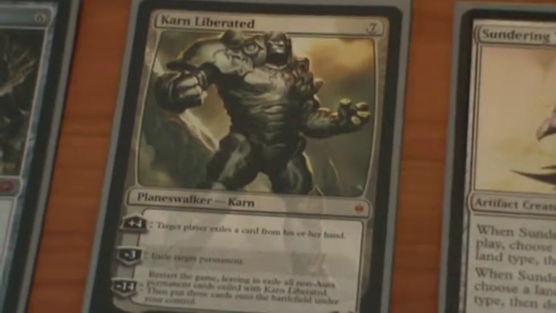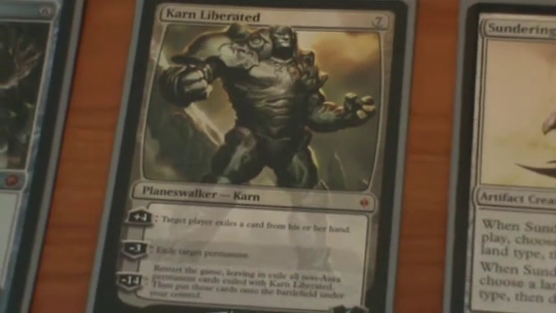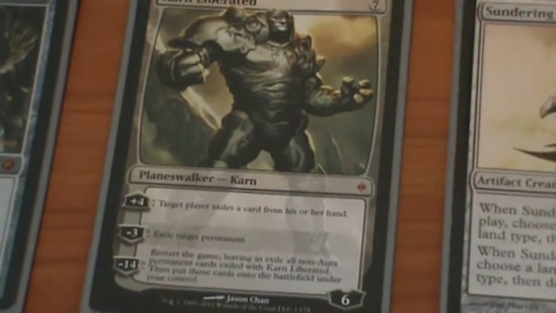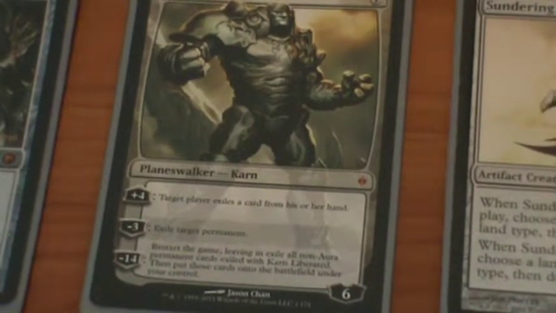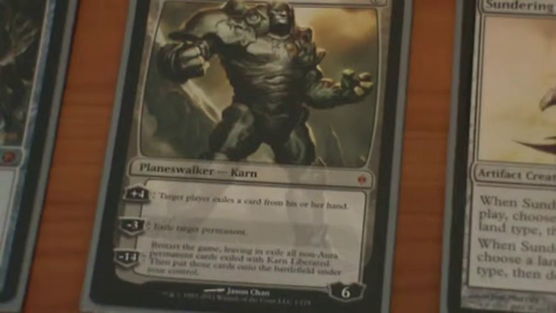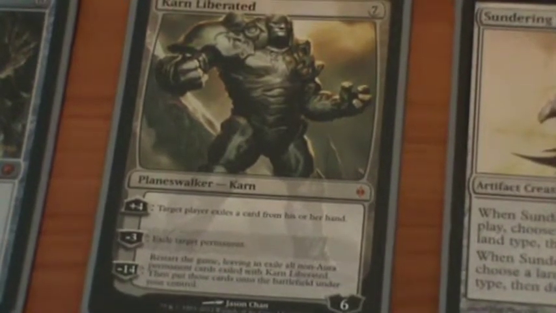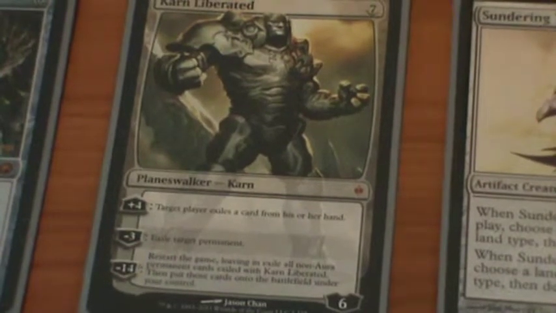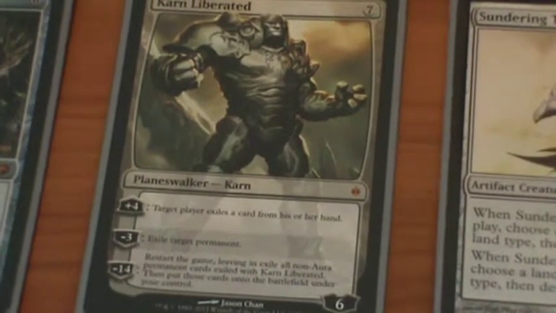Next is Karn. Well, Karn is a boss by himself, basically. For 7, he starts with 6 loyalty. He has a +4, target player exiles a card from his or her hand. His -3 is exile target permanent, so Vindicate but better, essentially. And his -14, I've never actually done it, but you restart the game, and you get to start with all the stuff exiled by Karn on your side of the battlefield. He's very strong. Most of the time you're not going to be doing that. Probably when you first cast him, you're going to be vindicating something with his -3. Then build his loyalty back up with his +4, which obviously happens pretty quickly. And he just really controls the game once he hits the table.